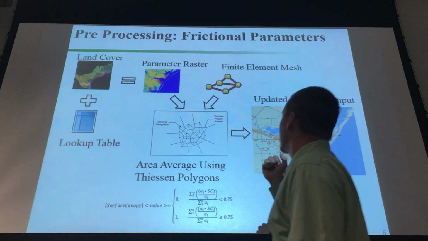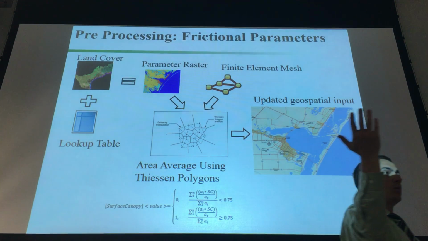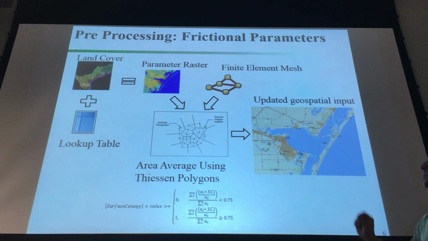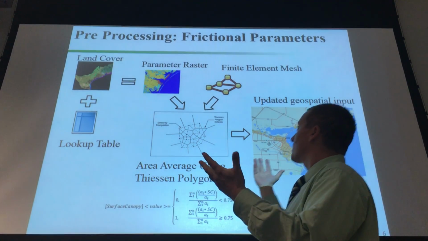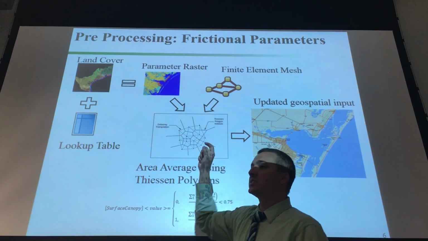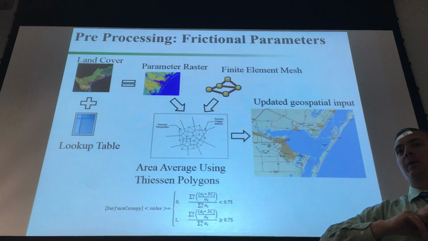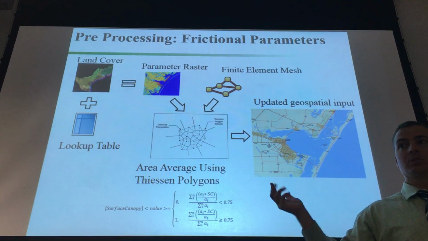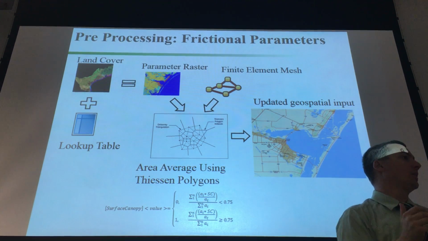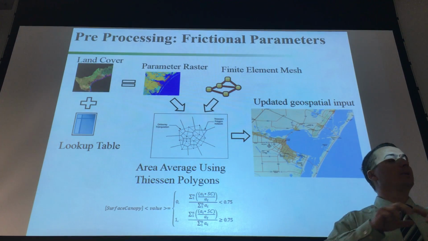The next step is we want to combine that with our finite element mesh, because that's where we're solving the shallow water equations. Remember the mesh, the nodes? So each node needs to get a number. So in order to do that, there are algorithms that will look at your node, look at the land cover around, and decide which value it takes. There's a scaling issue here, because your mesh might be, you know, one node every 500 meters spread around, and your land cover data set might be a 30-meter DEM. Therefore, you need to average out everything around to get one value. Or it might be the other way around.